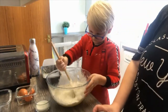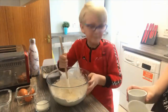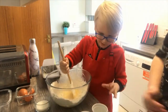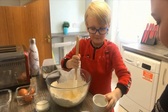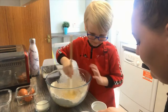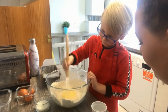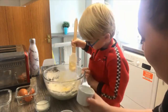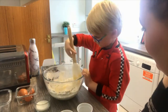Mix it all in. So we have bicarb and baking powder. Can you tell me which one's which? Right, so see this one, it kind of looks a bit like sugar. And this one's a bit more powdery, like flour. So the one that looks like flour is baking powder. And the one that looks like sugar is bicarb. And that's how you tell the difference.